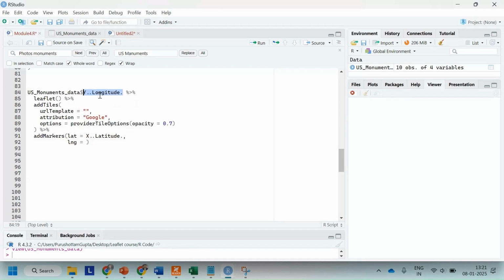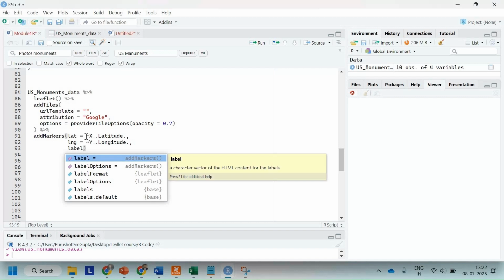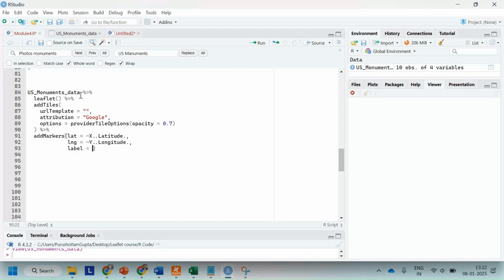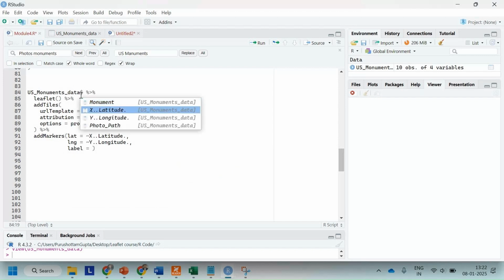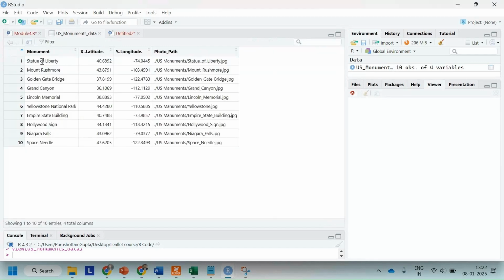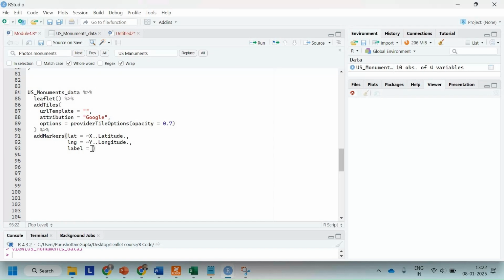For longitude I'm providing this column name, and there should be a tilde sign before that, then a comma. Then if you want to show labels, because whenever you hover on any of the photos you will get the name of that particular monument, I'm providing the name. The label is monument, because this is the column that has the names of the monuments. So again, monument.